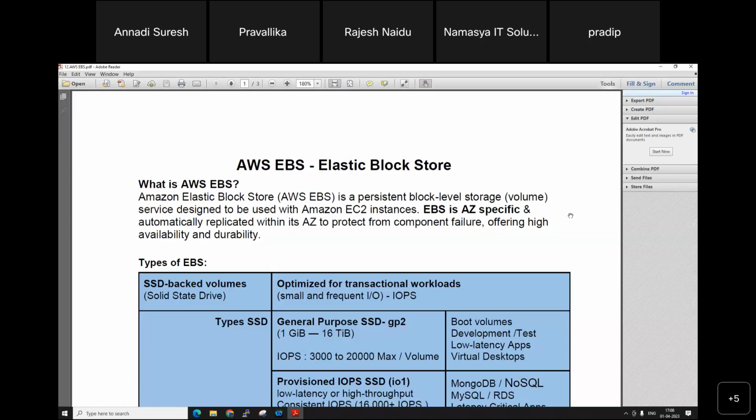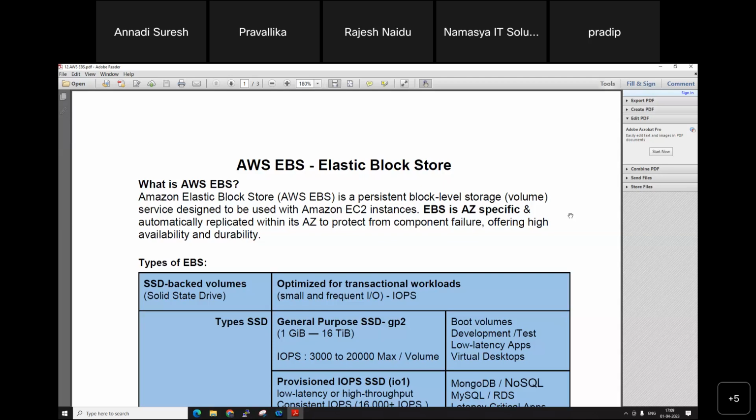Whatever data you are storing on the instance will be stored at the block level in the storage. Vertical and horizontal blocks will be available, and in those blocks only the data will be stored. And this data will be persistent. That means if a user is logged in and doing some changes, after logging off, the data will be saved in the local system. Even after reboot and logging back in, the data will be available. It's called persistent. Some storages are non-persistent, but we don't use those kinds of technology in the AWS environment.